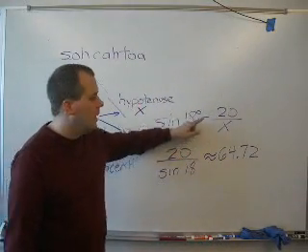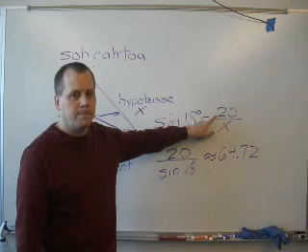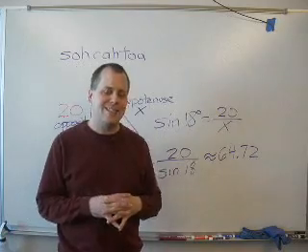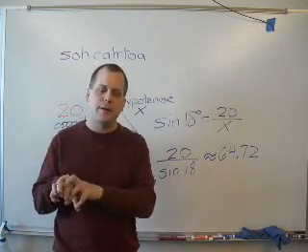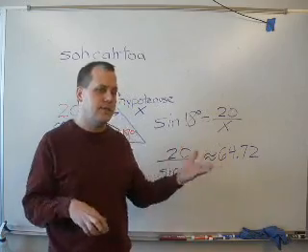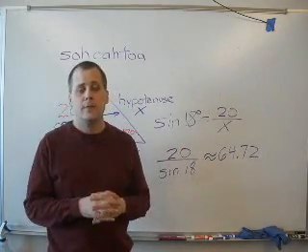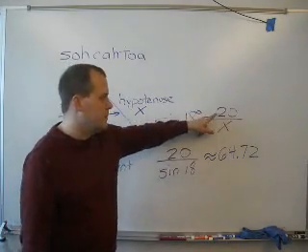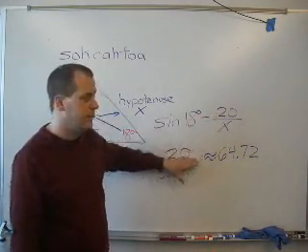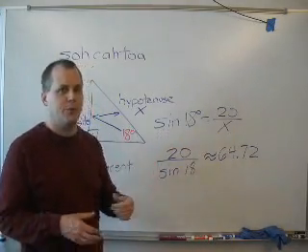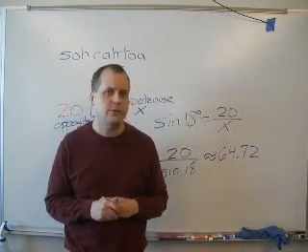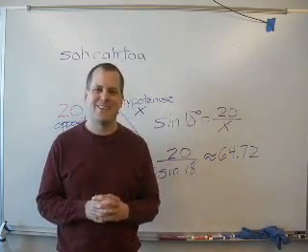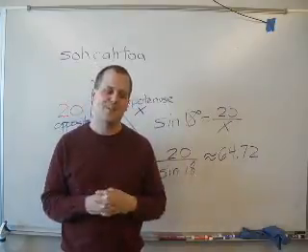Now, like I said, if you go back to what we did with tangent, you say to yourself, now wait a second, I know the numerator. I'm going to divide. If I knew the denominator, like in the last segment, what I would do is take the denominator, multiply it by the sine of the angle, and figure out what my answer is. Now, you've got to remember this little trick. Just remember, numerator, if I know it, divide. If I know my denominator, I'm going to multiply. Hopefully that helps you as you go through sine concepts and geometry.